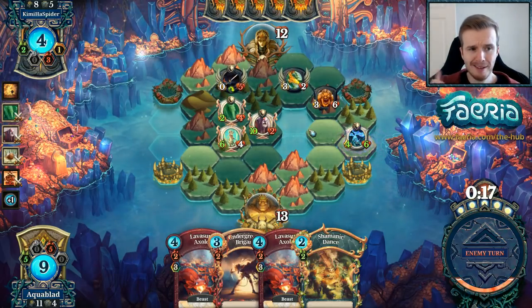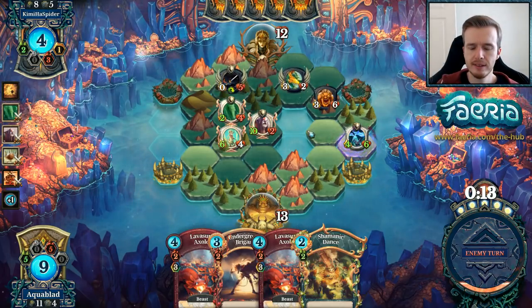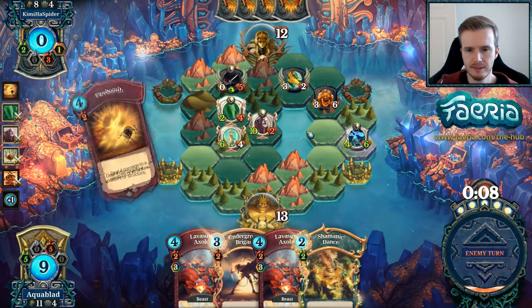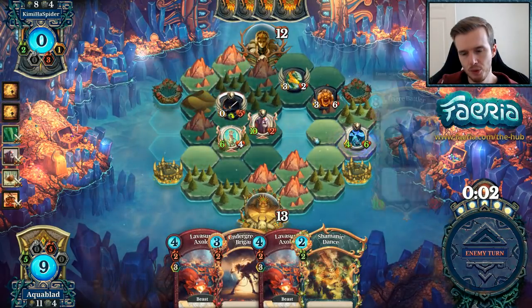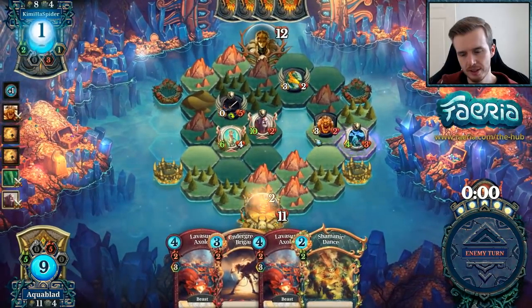So now my opponent might have to use an extra resource just to fix that mistake. Another firebomb. So you have to use 2 firebombs in that situation. Takes the pre-hit.